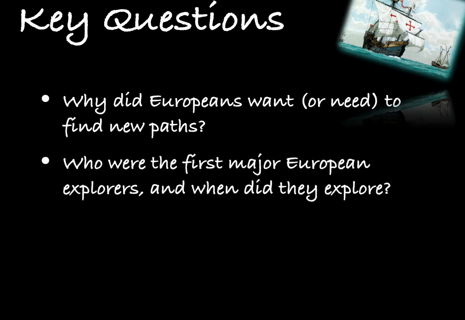The second one is, who were those Europeans that went out on those new paths? Who were the first major European explorers, and when did they explore? So who were the first explorers, and when do they go out? Notice I'm not asking for where. We'll get to that. But when do these first explorers go out? When do they start looking at these new paths?